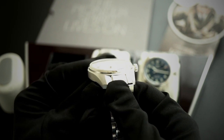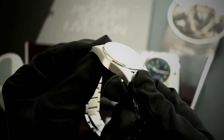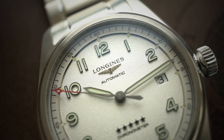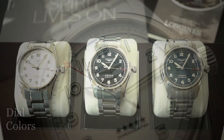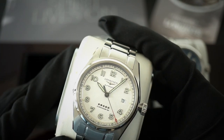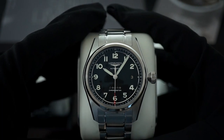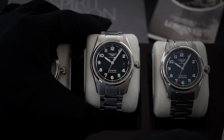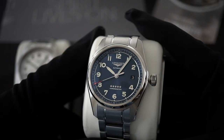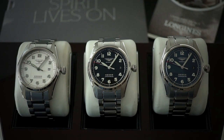On top of the case you have a nice domed sapphire with anti-reflective coating on both sides — it creates a little bit of distortion when you come around the edge, and it's a nice touch for this watch. These models come in three different versions: first, a silver or white dial with a nice grained effect that looks slightly metallic or sand-like; then the classic matte black, which makes for straightforward legibility and sportiness; and finally a cool blue somber style where the blue tone appears different across the dial in different lighting.